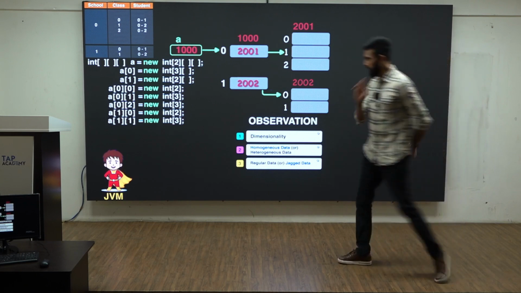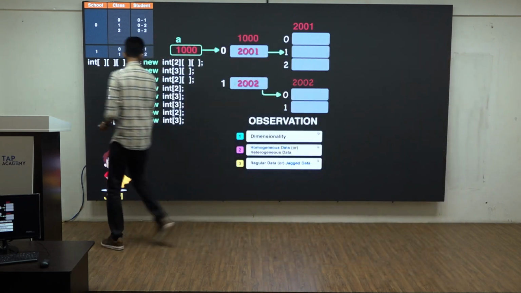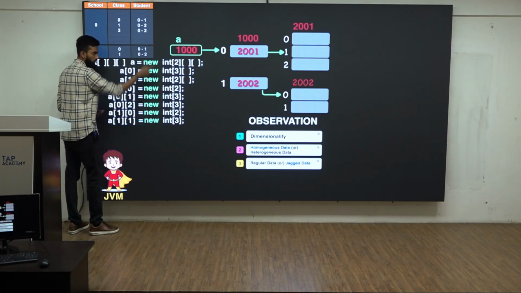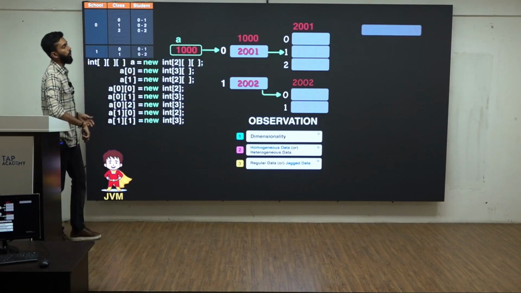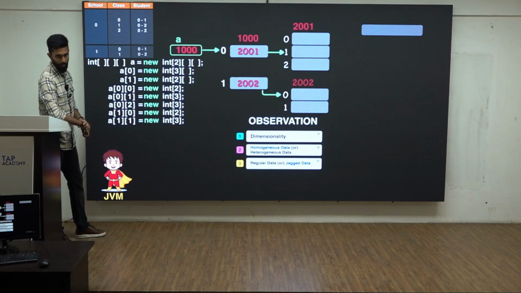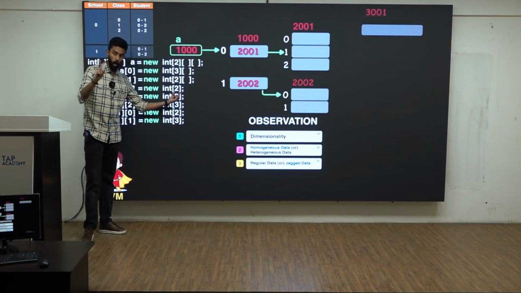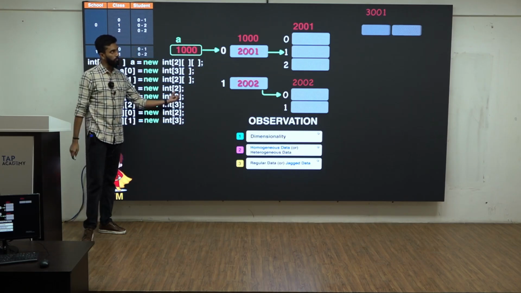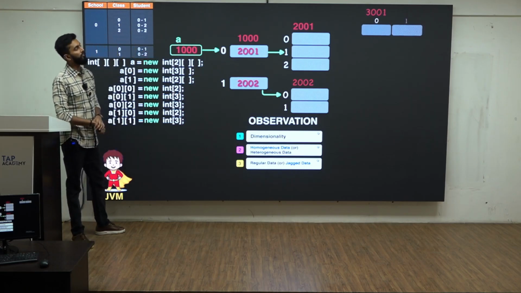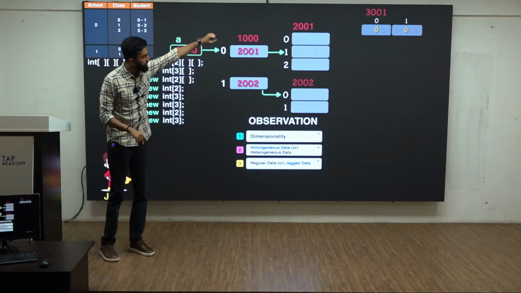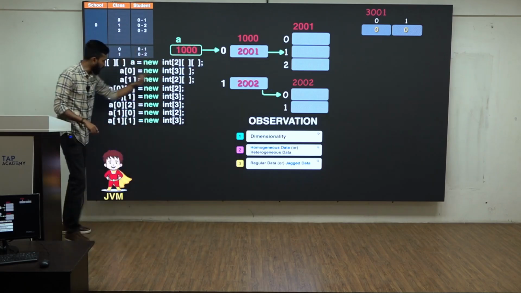Clear? Now observe. These lines, if you understand, 100% you would have got it. Assignment RHS new, JVM gets activated, new block of memory with an address. Am I clear? Next, only one pair of bracket means what? Columns. Split it into 2 columns. Give indexes, give default values. Clear till here? That's it. RHS is over. Take that address 3001 and give it to whom, sir?